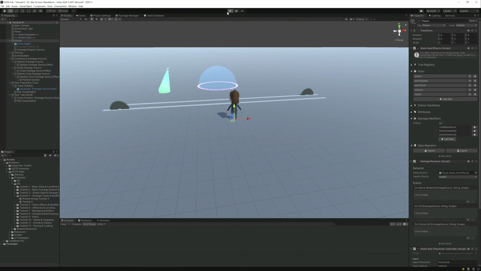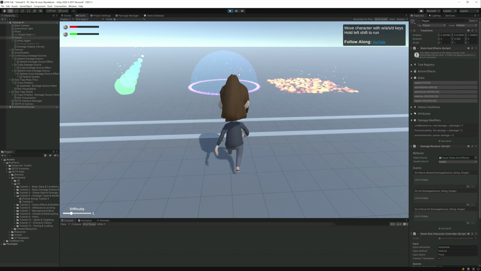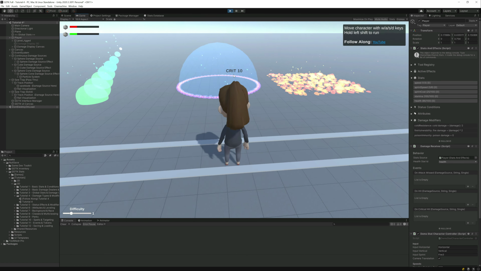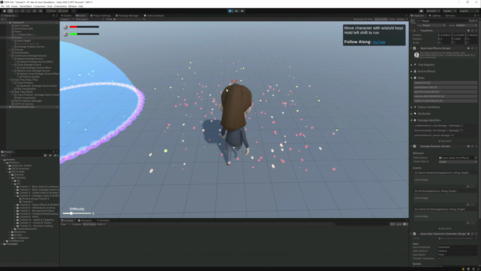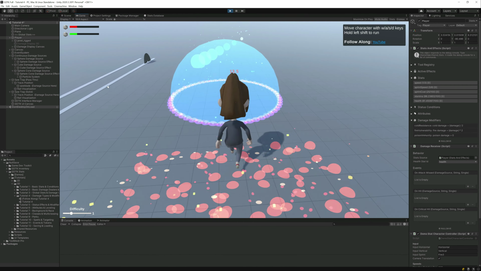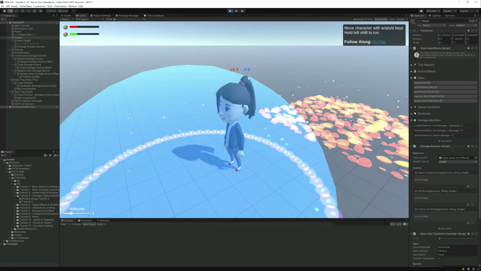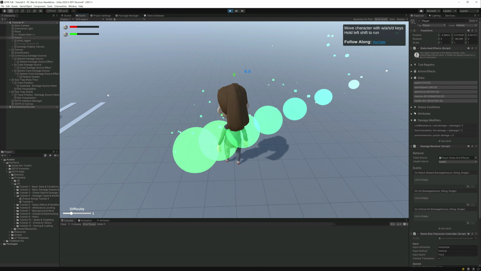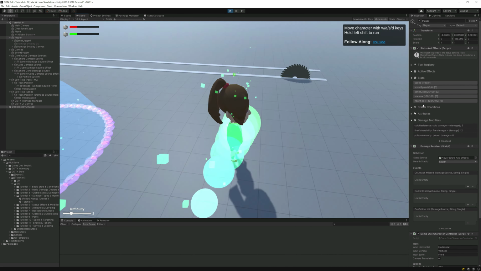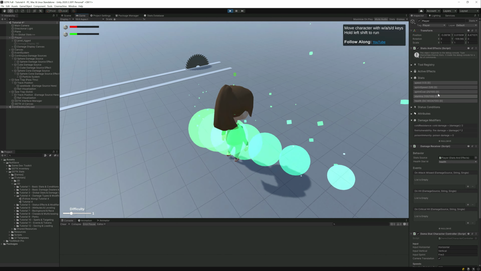Okay, let's have a look and see what we've got. So we took a crit right there. You can see the same color. We'll go into the fire damage. We can see that's going up pretty fast. Cold damage is going up much slower. And then poison is nothing. We are just flat out immune to it.